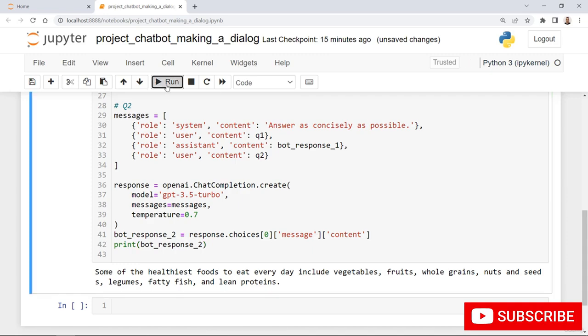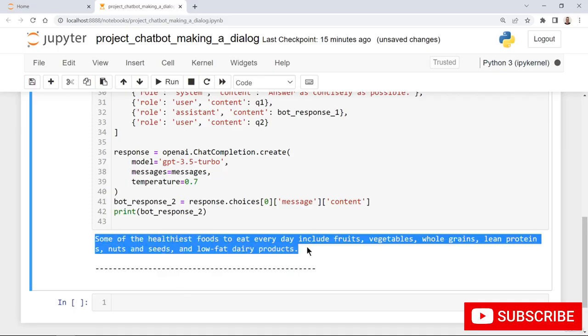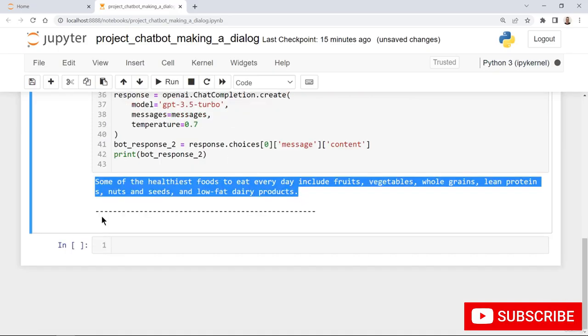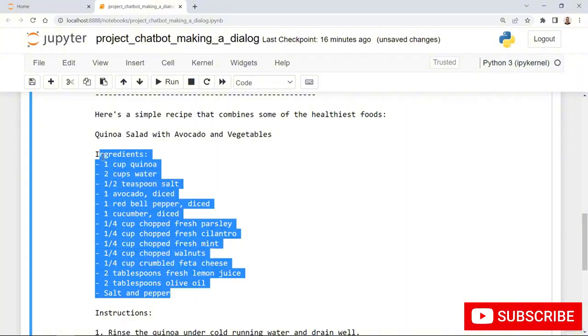I'm running the script. This is the answer to the first question, and I'm still waiting for the second answer. Oh, this seems delicious.